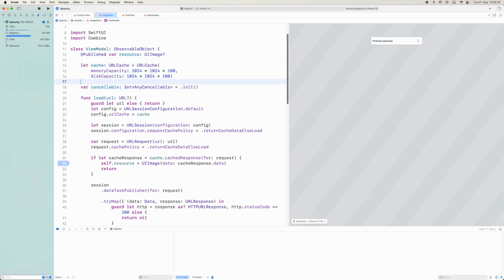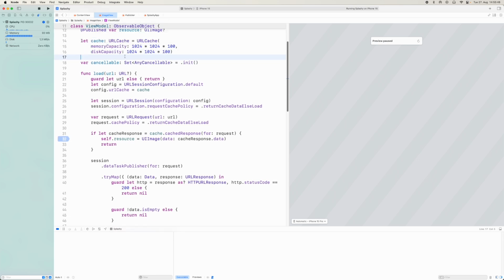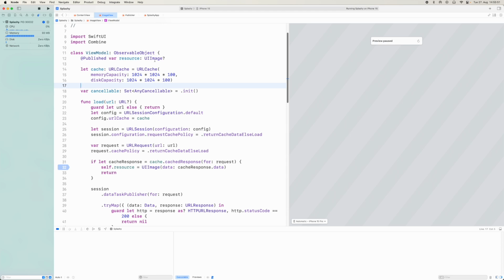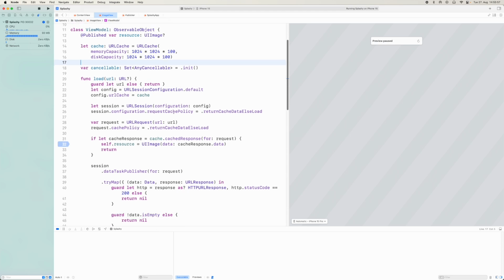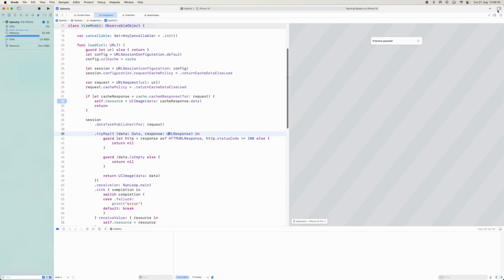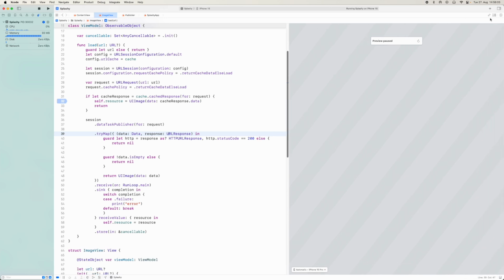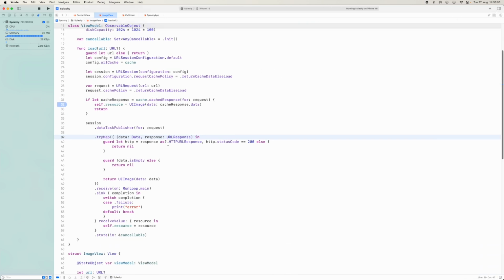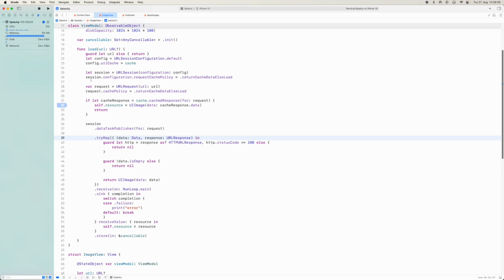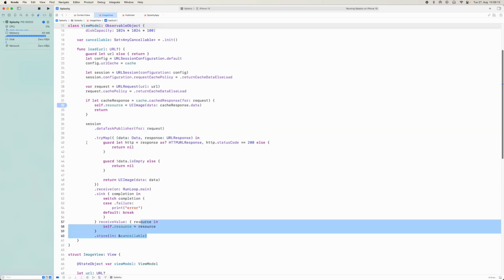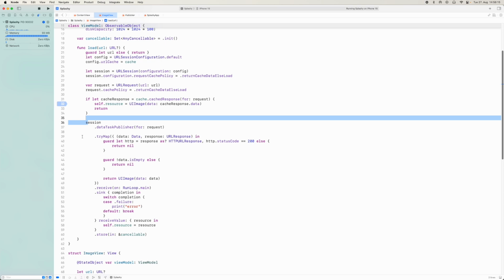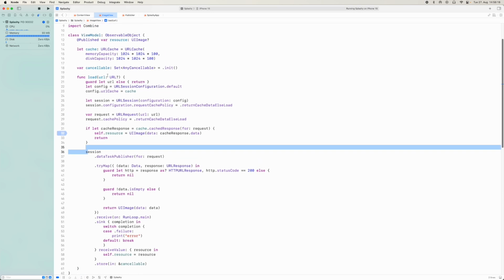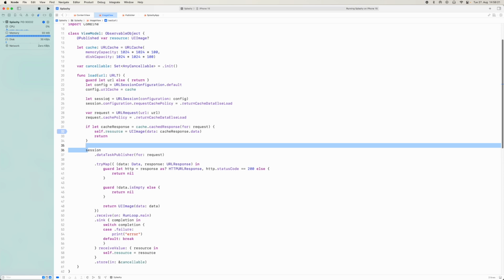Now, if you want to keep watching further in the video, I'll show you how you can make this view model even more flexible to use for the likes of AppKit and so on. Otherwise, let me just scroll this out so you can have a look at the whole code instead. You can see that we can obviously extract this code to another file as well, another extension, etc. But it's just simple code. It fits on the screen as well. You could put this session up to the top. You could do a whole bunch of other things to it.